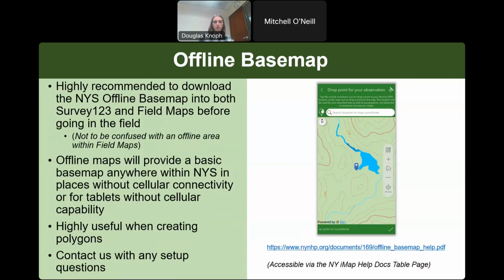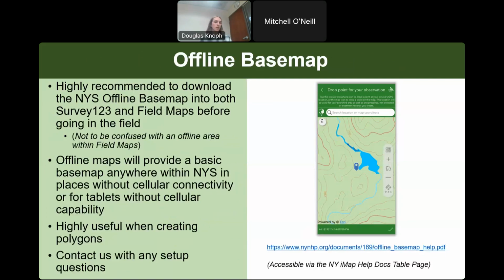And then one more functionality. For the Survey123 and Field Maps tools, you can download an offline base map directly to your device. This is useful if you're going to be working in an area with limited reception. If you're putting a point down on a map in an area with no service, it will normally show up as just a blank white map, and you wouldn't be able to see anything where you're putting a point.